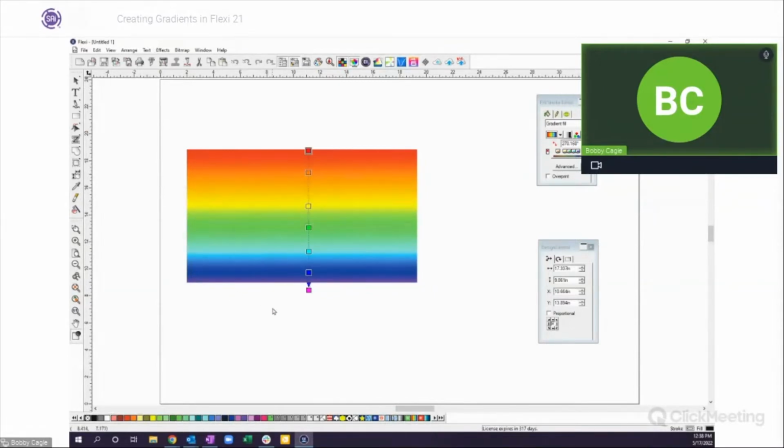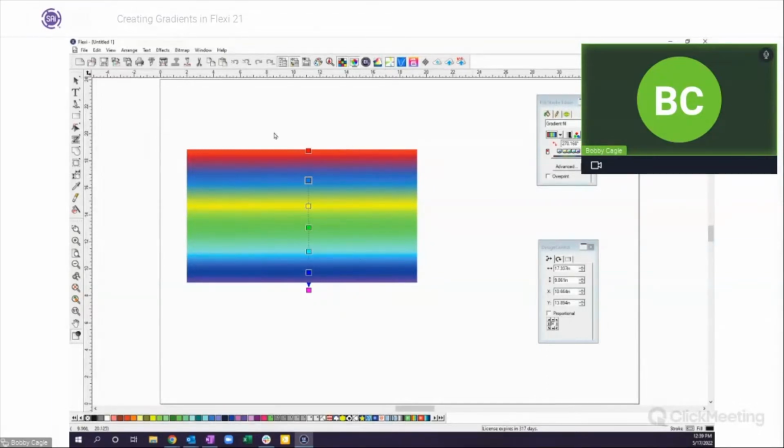You actually could come down here if you had a different color that you wanted to go into the bar. Let's say you wanted this to be more of a blue right here. So it goes red, blue, yellow. You actually could come down here, grab a blue, bring it up here and drop it right on that swatch. And now you've added blue into your color table right there. Okay. So that is one way to do that.